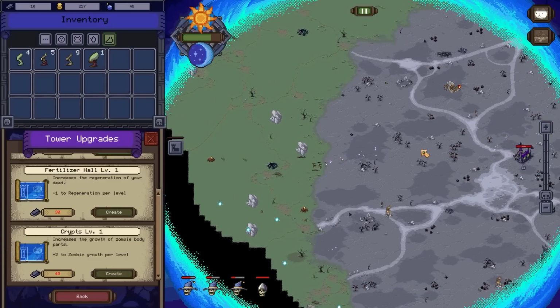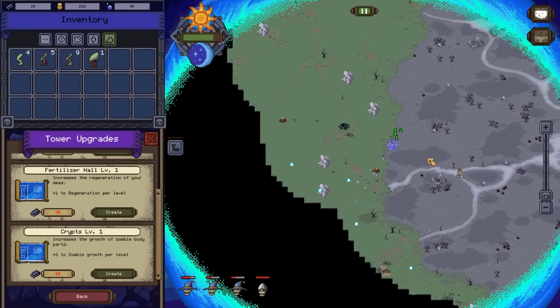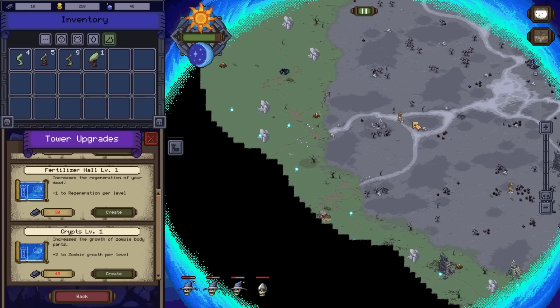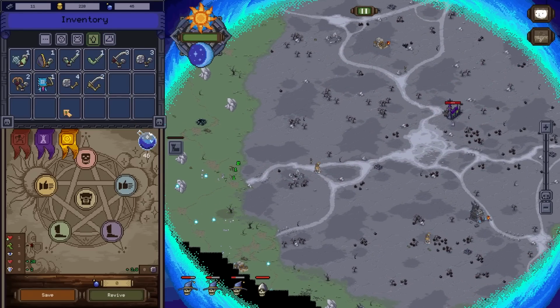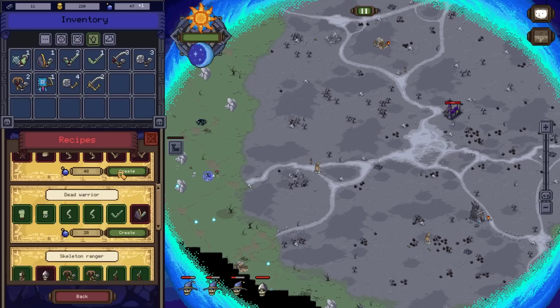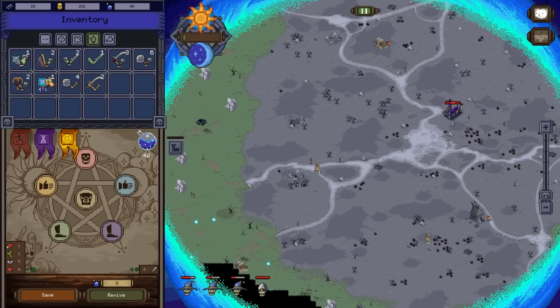There we are. They are now going to have a little bit of extra regeneration. But I'm still going to try and focus on them and just babysit them a bit. That being said, I would like to put together a powerful undead to be able to take out a zombie mutant, for example. Would be quite nice. But let's see.